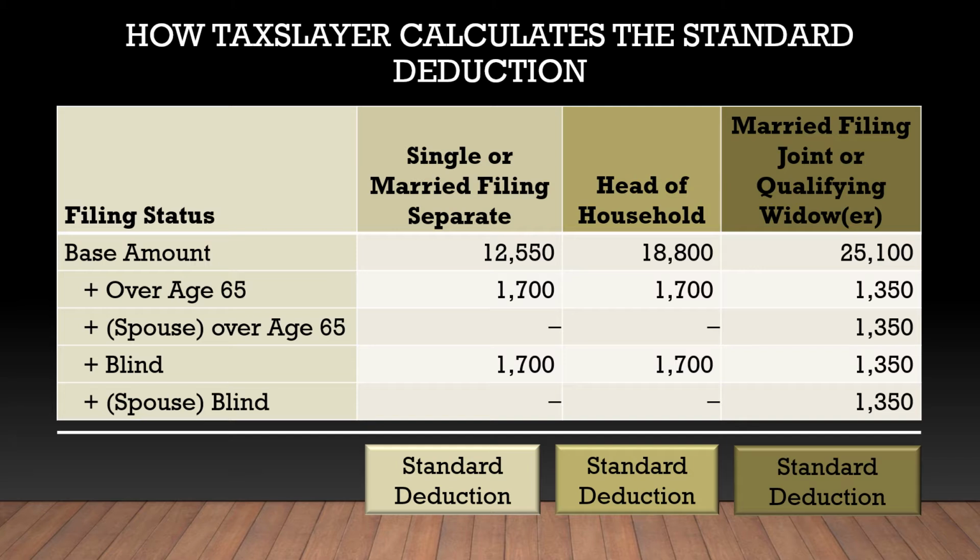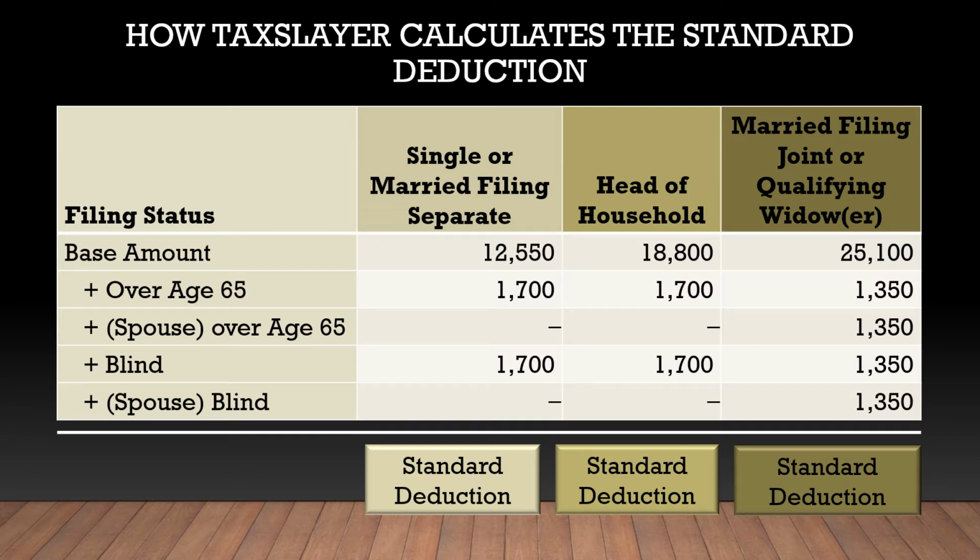The standard deduction is not something that you will need to calculate manually. TAXSLAYER does the heavy lifting for us, but it is important to be familiar with the base numbers and also be familiar with the situations that can cause the standard deduction to be a little bit different. So when you look at the return after it's finished and you see a number that looks a little different than the base amount you were expecting, you'll be able to figure out why that is and understand the mechanics of it. So I put together this chart.